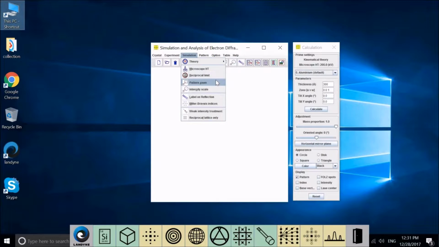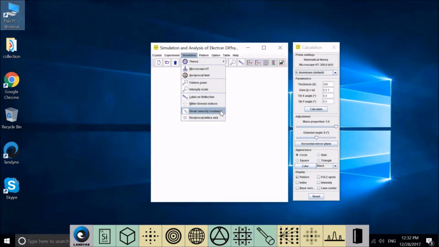And this is for the pattern zoom and the intensity scaling. And this is for you to put the index on your diffraction pattern. And this one is special for the hexagonal phase. You can change it between Miller-Bravais index and Miller index.